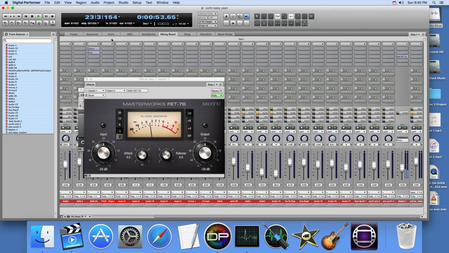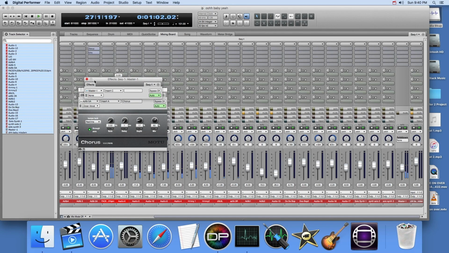And again, we'll take this stuff off the master fader. So that's that. We want it between -6 and -12, and we want nothing on the master fader that would be processing, that will get in the way of what the mastering engineer is going to do when he does his processing.